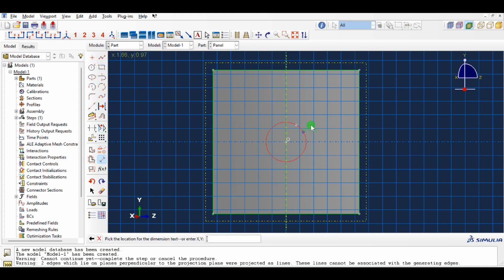Then the dimension of the circle, the radius is 1. Then after that we have to delete the projection line.